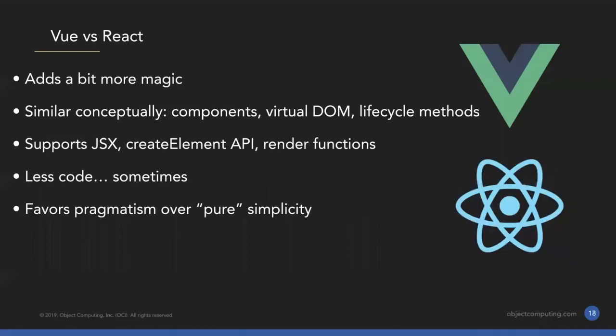And so Vue is really very much a sibling as far as where it sits in the front-end space with React. Very similar conceptually. The way the component model works, the reactivity, the virtual DOM, which we didn't talk about, lifecycle methods. You can use JSX with Vue. In my experience, Vue tends to simplify some things over React. However, it does so by being a little more pragmatic, and there's times where the React way might be a little more programmatically simple versus Vue, which might have a little more magic going on behind the scenes. I find it strikes a nice balance.